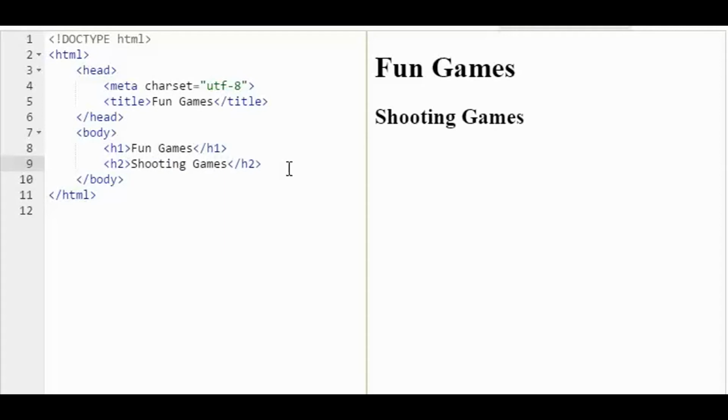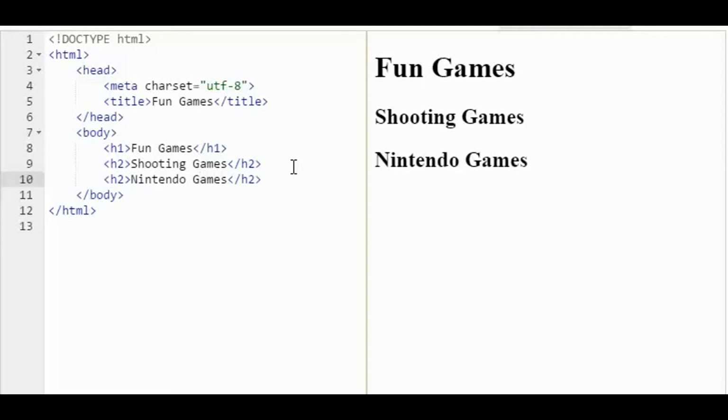And then let's make one more section, using the same H tag. You can use multiple H tags, but I'm using this because they're doing the same sections. They have the same width. Let's say Nintendo games. Okay, and then after this, we're going to put in the information about these.